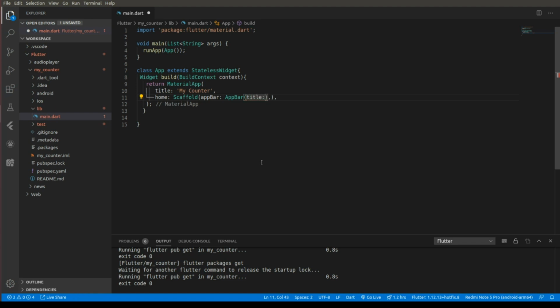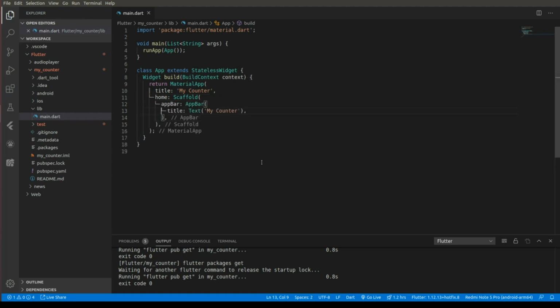So let's give the title as Text, and let the text be, let's say, my. This is the title which will be displayed on the app bar of your Scaffold.